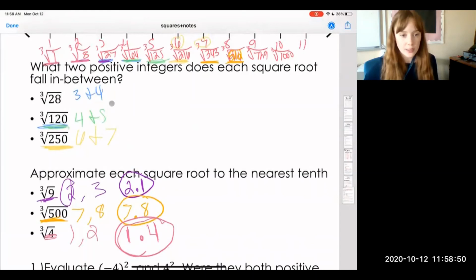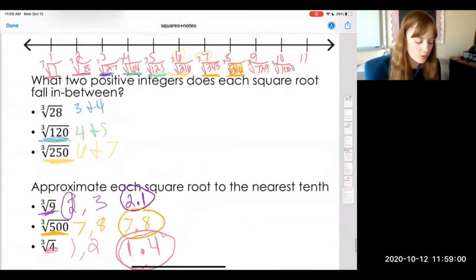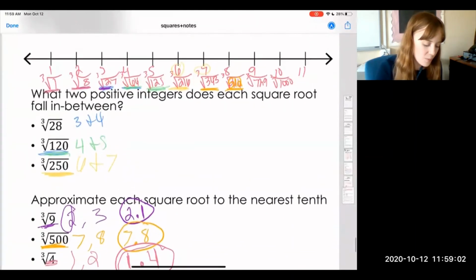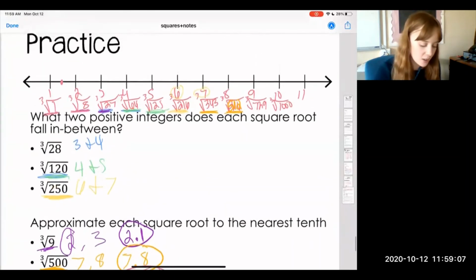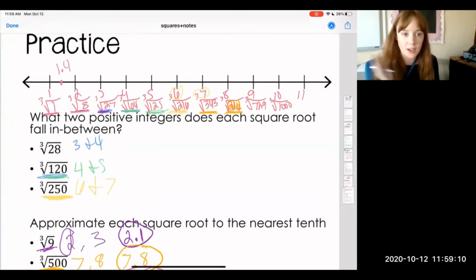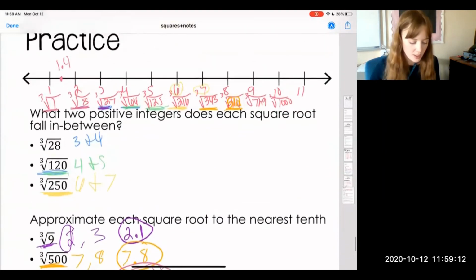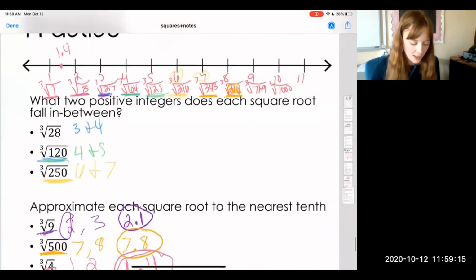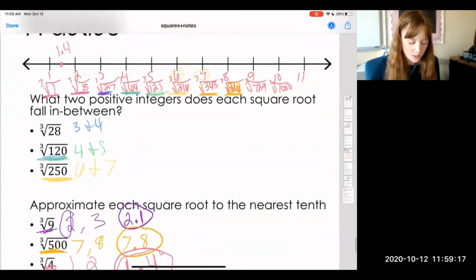So essentially what you're doing is you're guesstimating a decimal based on how close you feel it is on the number line. So I guesstimated that the cube root of 4 would be somewhere close to the middle between 1 and 2. And a number that actually exists there would be like 1.4. So that's how we're coming up with our ideas. Same thing, I guesstimated that the cube root of 9 fell somewhere between 2 and 3, but it was a whole lot closer to 2, which is why we guessed it was like 2.1. So that's really what we're doing.